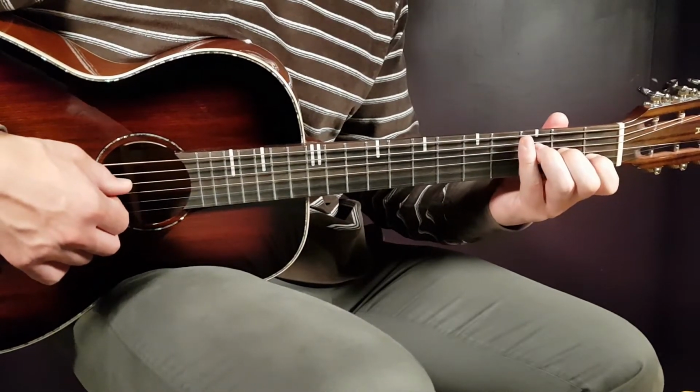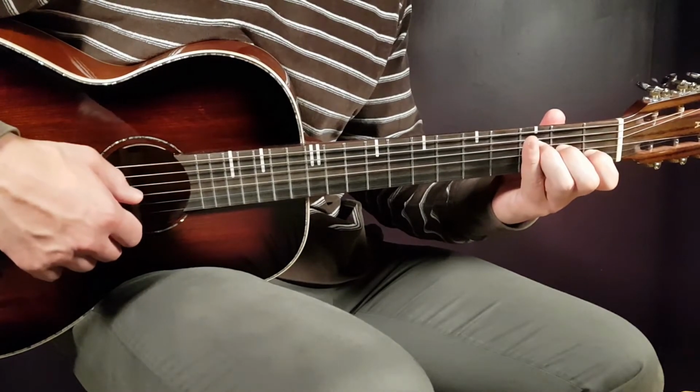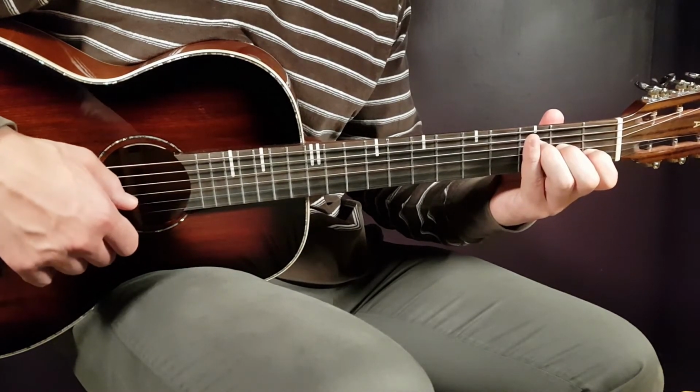It's the F major 7. So that is 3rd on D, 2nd on G, 1st on B, and open E.